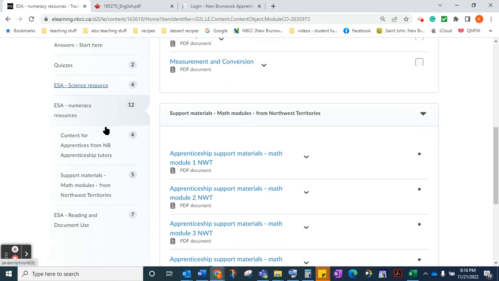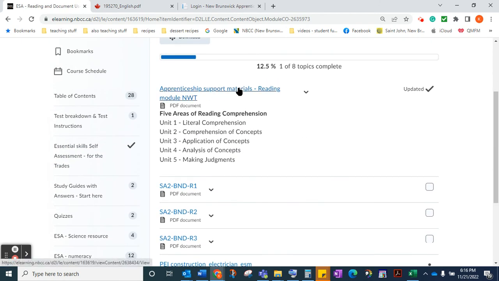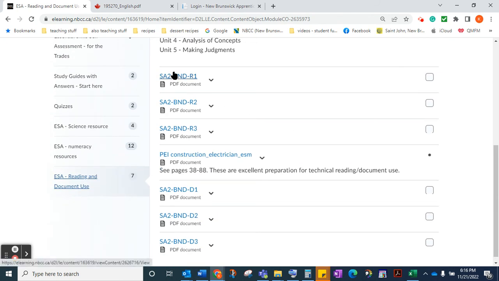I would check out these ones for reading. There's a nice little booklet here about reading. There's random practice questions here. And it says here you can do these questions on PEI construction. It has a nice little booklet. There's like 50 pages of reading on document use that you might like. And I would like for you to try to access those because they're pretty good. If you have some issues with picking up the main fact, or if your reading is a little less than fantastic because perhaps your second language, good resources.